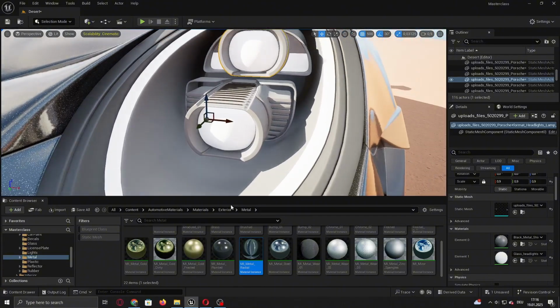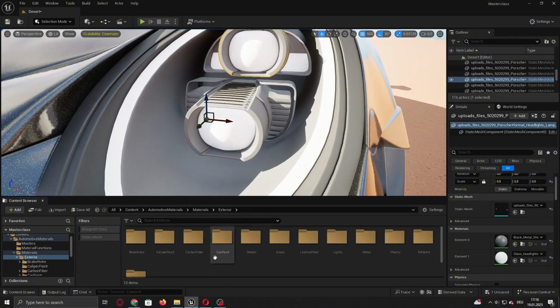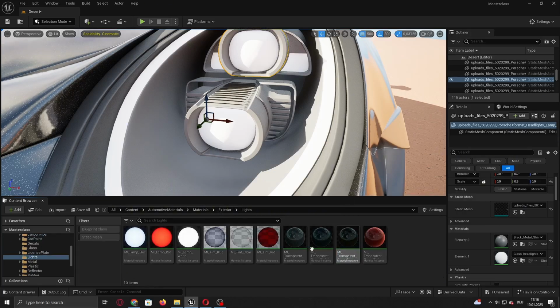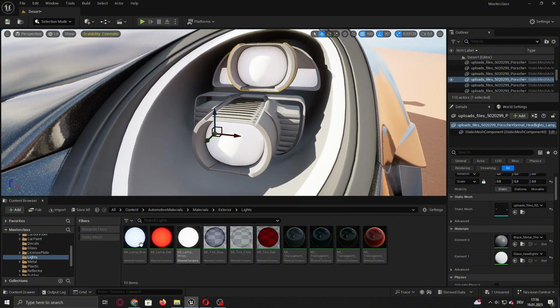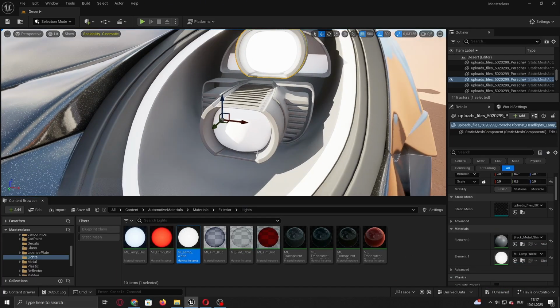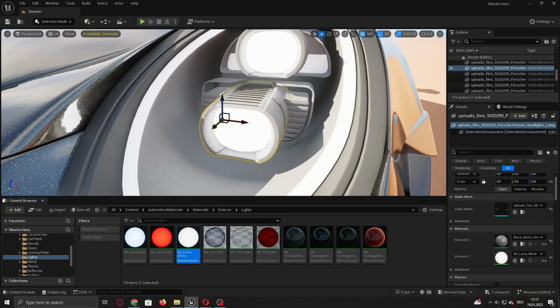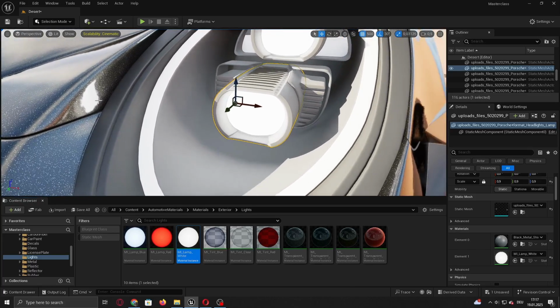For example, these headlights, we can just go back to our exterior folder and choose the lights. And here we have the lamp white, and just apply this to this and to this.